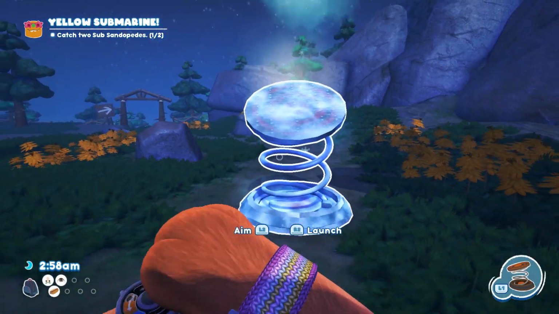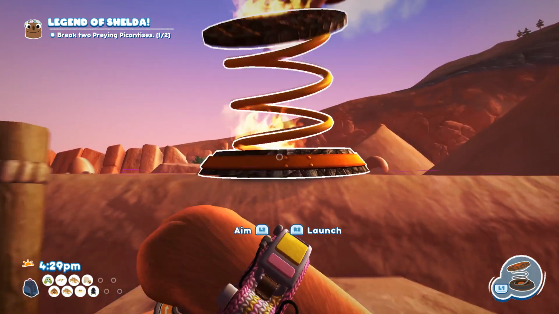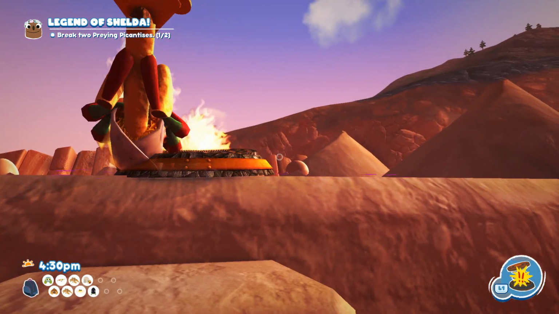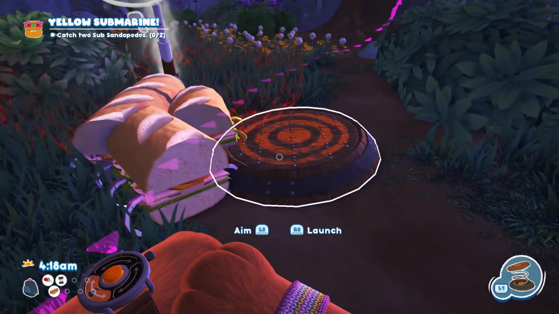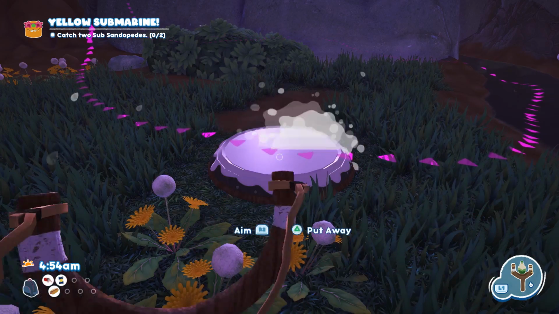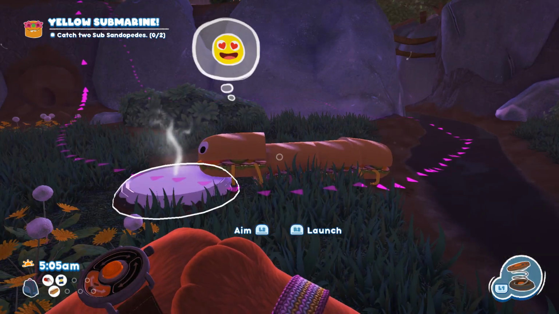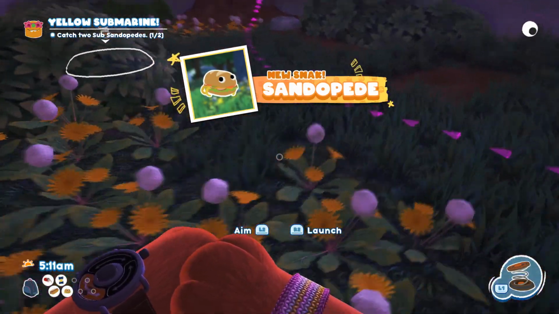The catching usually feels rewarding, but I have to admit there were times where things felt a bit inconsistent or downright unclear about what I was doing wrong. One mission wanted me to catch 2 centipedes. After a number of failed attempts, I was finally able to catch one by putting some sauce on the launcher to attract it and then hitting it. Oh, there we go. Yeah, we just had to hit the head off.